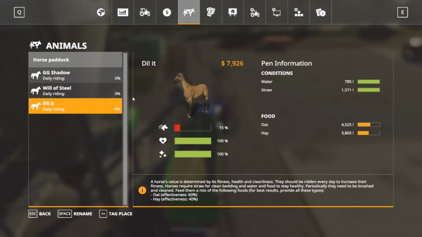This horse here, I tried to get funny. That's a dun. So I tried to name it Dun Did It. And for some reason I misspelled it with an exclamation point in there. And I've redone it and redone it and redone it on the rename. Confirm, confirm, confirm. And it resets it to D-I It with an exclamation in there. But anyway, so we need to give them oats and hay.